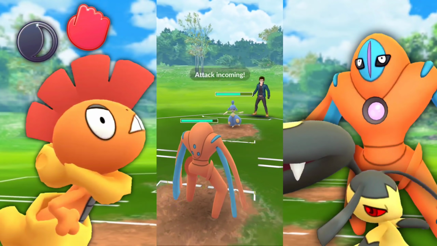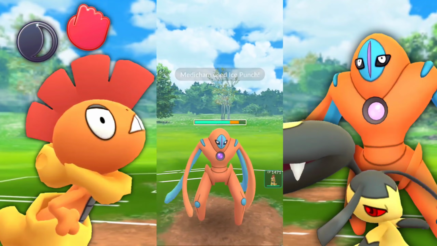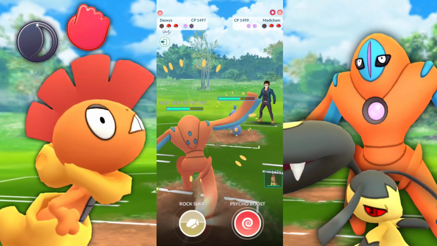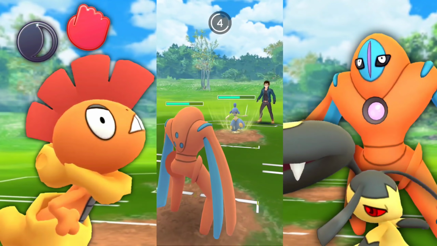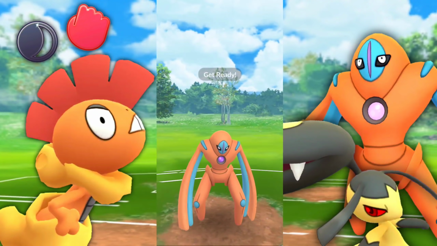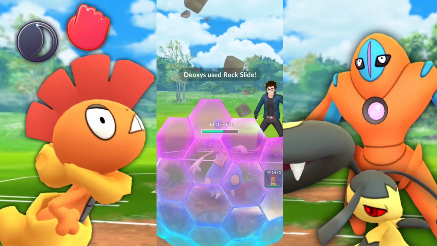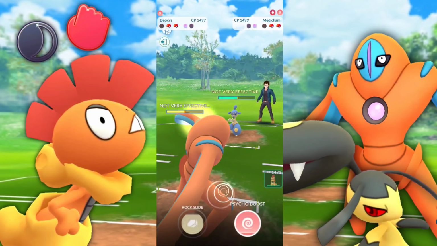Deoxys here. Both of us are resisting the counter damage, and we're going to be able to take these Ice Punches with no problem. Now, Rock Slide's resisted by Medicham here. We definitely don't want to throw a Psycho Boost quite yet. It is going to do decent damage for the first one. Not so much for the second, and obviously the third has just dropped off so much.